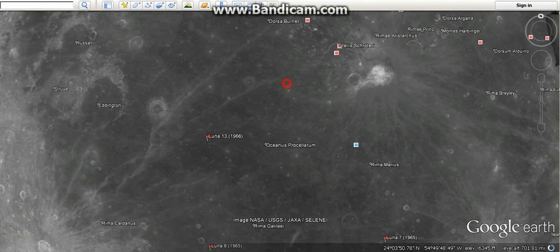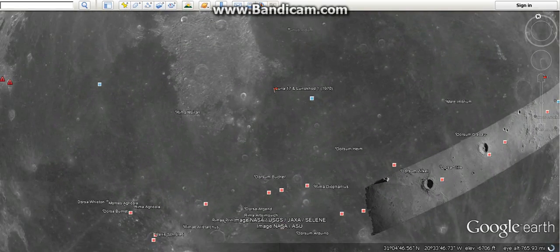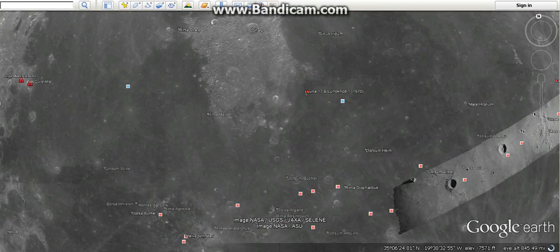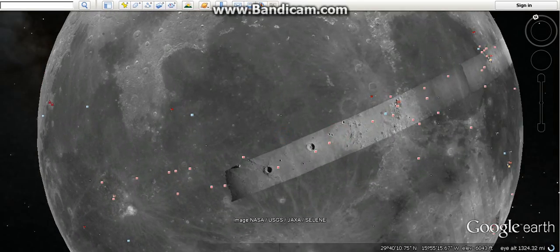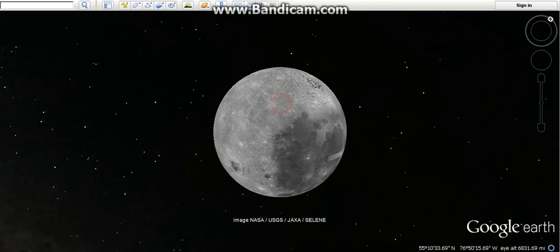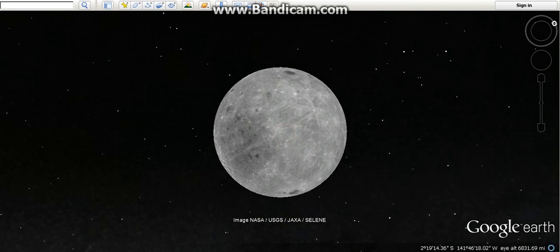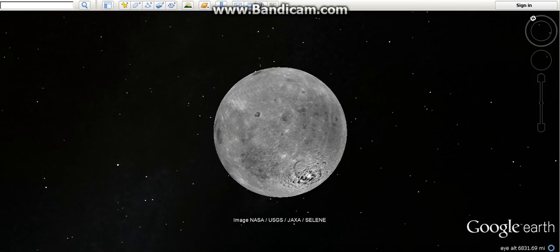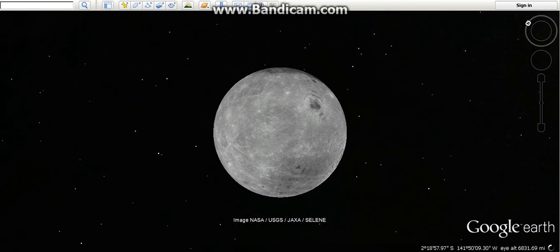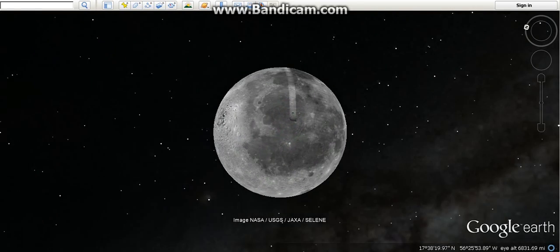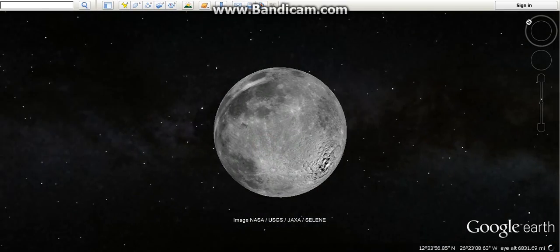You can look at areas of satellite landings, such as the Luna landings and things like this. Also, what's really cool is that it allows you to see the dark side of the moon, which is rarely seen, but is quite cool.